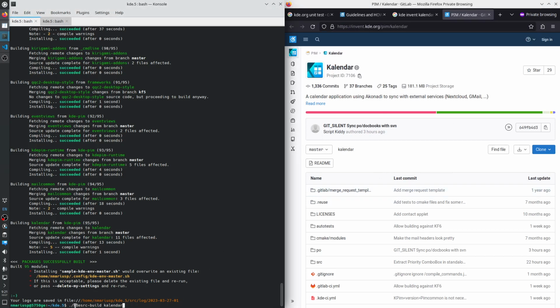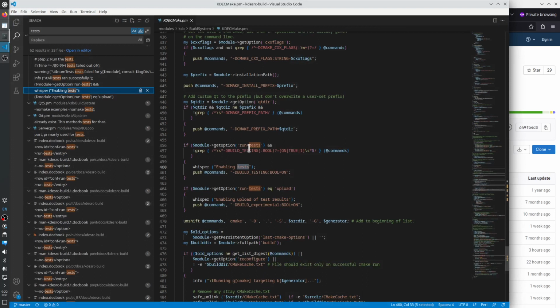Okay, the command line was simple: kdesrc-build calendar, which builds all of the dependencies. For each of the dependencies and the calendar Git repository, it runs Git operations to make sure that the correct branch is used in the local Git clone, in the Git working directory, and then it runs CMake configure, then make -j16 in my case, because I have 16 CPU threads, and then it runs make install. But in addition to these steps of Git, CMake configure, make, which compiles, and make install, which installs in ~kde/usr, kdesrc-build has an extra option, which is the option to run tests, called --run-tests.